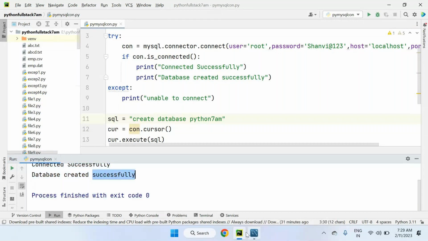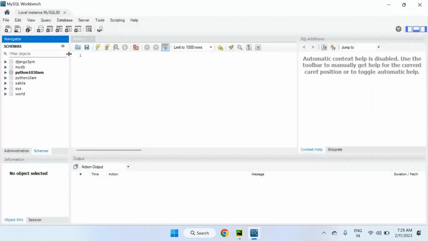Now let's save this and refresh it here. Once the refresh is over, closely observe that the Python 7am database is created, which was not there earlier, because we created it successfully.